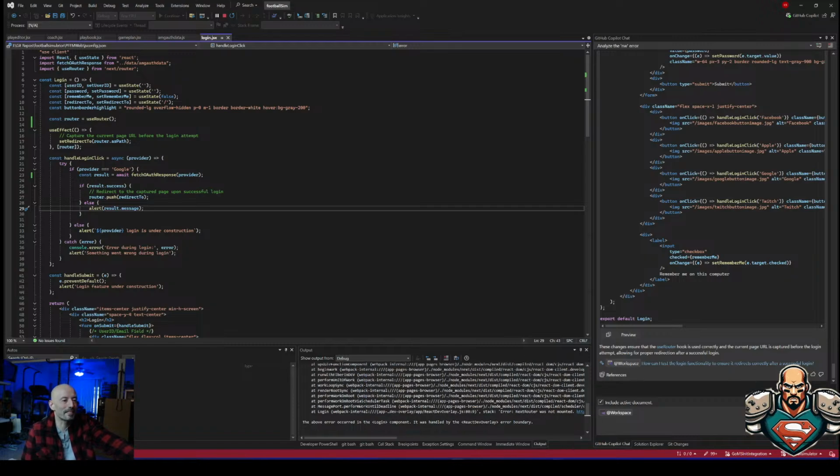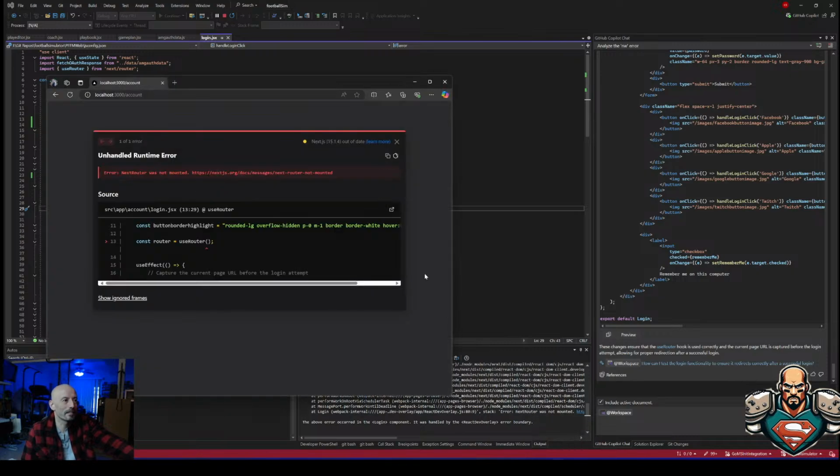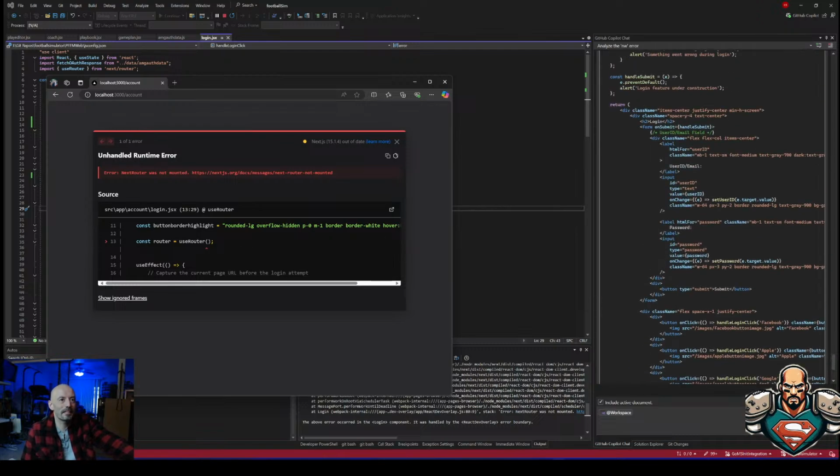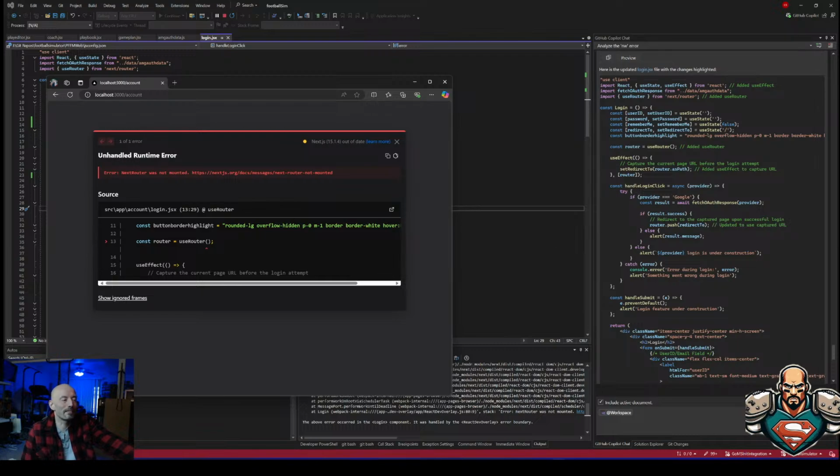I think sometimes it just doesn't know the answer, so it throws out a bunch of baloney. Kind of like some people do, you know? They just ramble something. Because see, it's complaining about this line, which is the very first line. const router, useRouter. And what I have is no different.